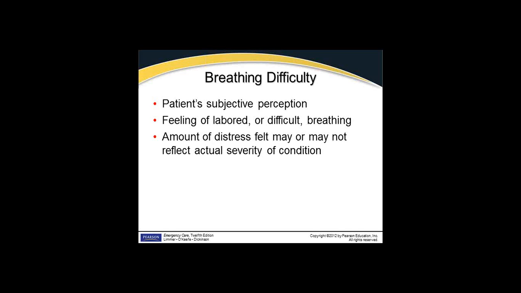The amount of distress felt may or may not reflect the actual severity of the condition. People are all very different. You have young athletes that maybe have struggled with asthma for quite some time but can really deal with their asthma pretty well, whereas you get maybe somebody who is either a new onset asthmatic or somebody having a severe attack, and it becomes very difficult right away, and it's almost like it's the end of the world. There are some people who tend to get much more short of breath much quicker.